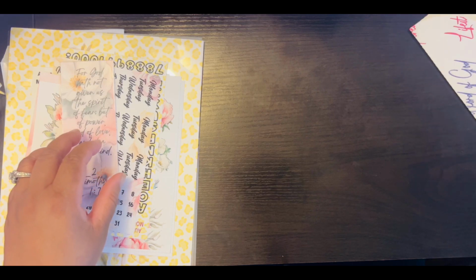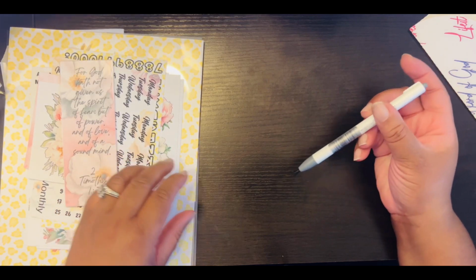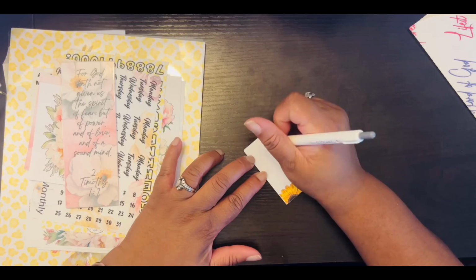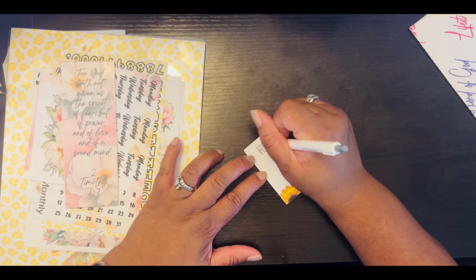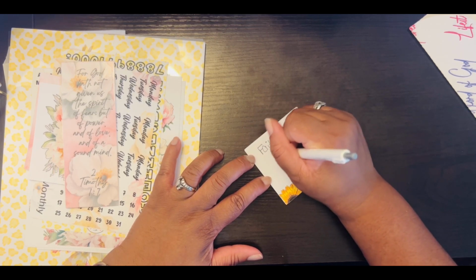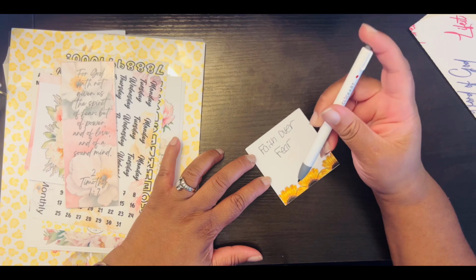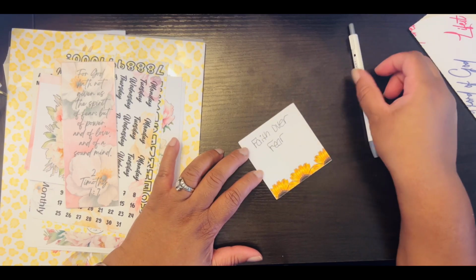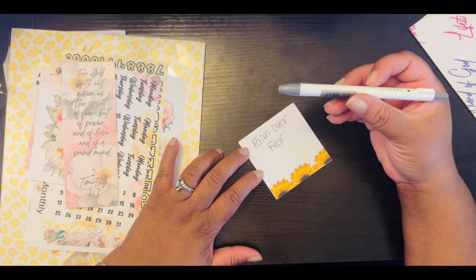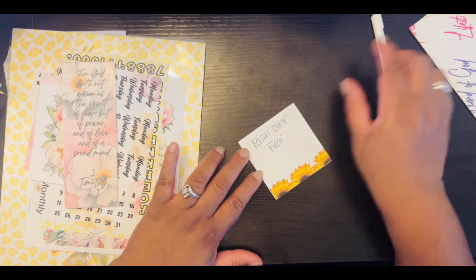Alright. And then there's a gray Click art pen. Let's see. Oh, it's kind of like a marker. Faith over fear. I like it. I like this. Okay. Great to add. And I've got some of these Click art pens that I got from, what was the zebra highlighters. So yeah. Okay.